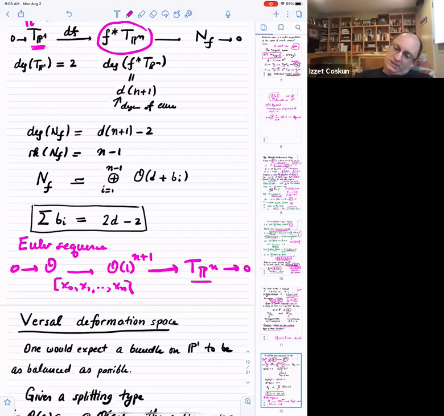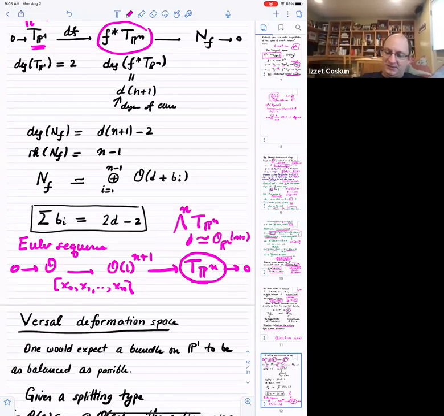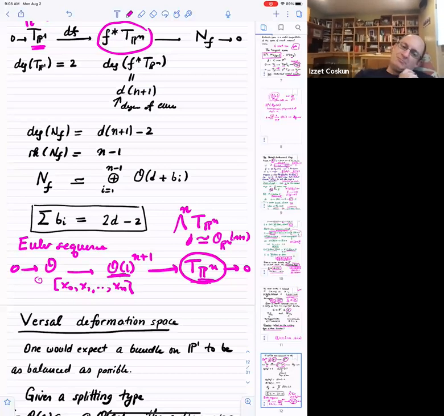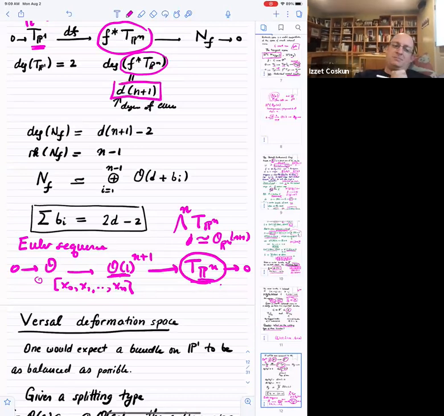So in particular, we know the degree of this thing. Or let's put the determinant if you want. If I take the determinant of the tangent bundle of Pn, you get O Pn of n+1, right? The degree of this thing is n+1. This has degree 0, this has degree n+1, so this has to have degree n+1. Now you see, if I pull this thing of degree n+1 back by a map of degree d, then this has degree d times n+1.